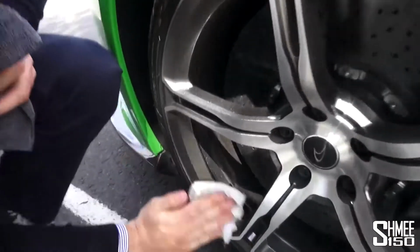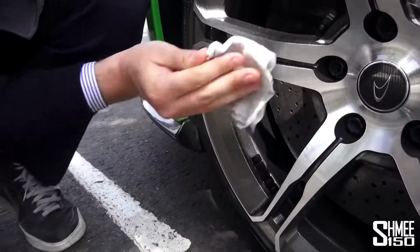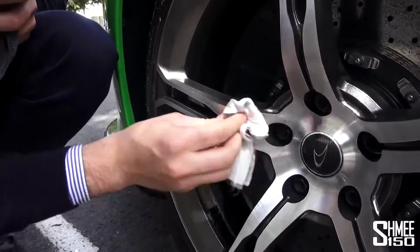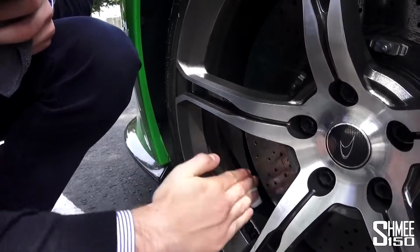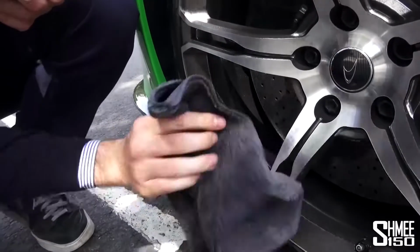And go here on the rim. Okay, yeah. See? Picks up a lot of dirt in there. Yeah, works very well on brake dust, which you get with these carbon ceramic brakes. Yeah, of course. Especially if you're driving nice countryside roads like I was yesterday.